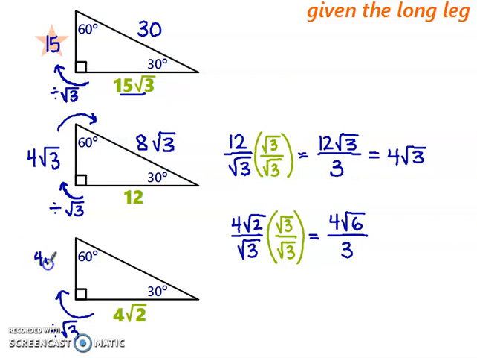You're probably thinking that doesn't look a lot better, but I'm happier with that because there's no radical on the bottom. Doubling that, again multiplying by 2, would be 8 times 2 over 1, so 8 square root of 6 over 3. Can't reduce the 6 over 3 because the 6 is in the radical. 8 over 3 doesn't reduce at all, so we're done.